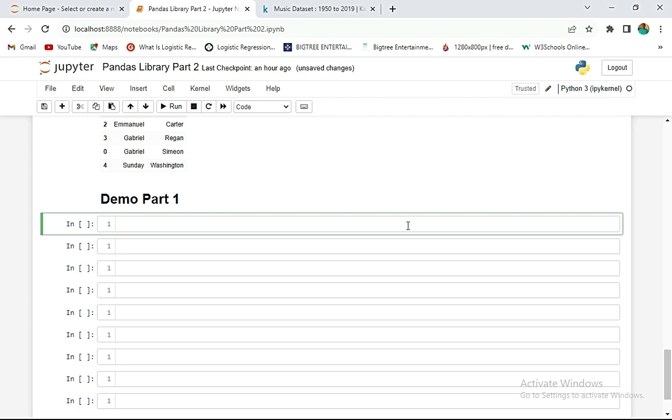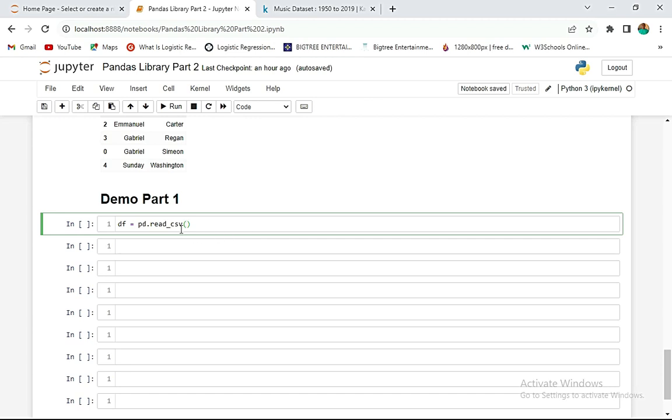Look at it now. There are different ways to read a file, and one of the common files that we use in data analysis is a CSV file. We have Excel files, we have so many of them. We'll be reading a CSV file. The way we can read a CSV file, first of all, let's call the file name df equals to, then we'll say pd.read_csv. Okay, we are reading the CSV file.